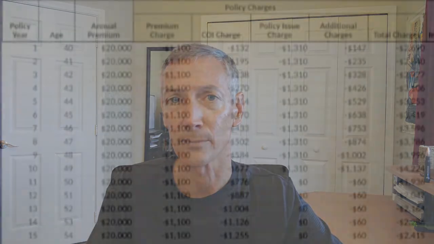And then that number varies, I don't want to say widely, but as a common rule, if you're healthy, fit, don't use tobacco, you can expect about 85% cash value to premium, depending on the company that you use. And here you're seeing a good company that's got a little bit lower charges. So in the last example, I showed you that the additional charge of $60 for the policy was a fixed charge. Here, if you're astute and you're noticing it carefully, it's not $60, it's actually a little bit higher and it's variable.